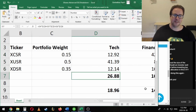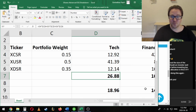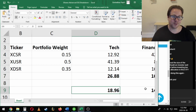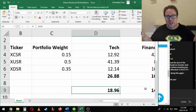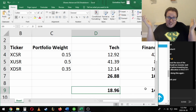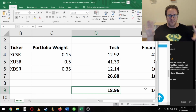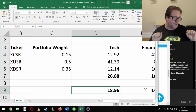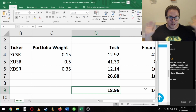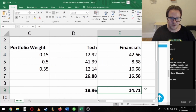What you can see here is that by doing it at this combination, we're going to have about 27% exposure to the tech sector, which is quite a bit higher than the 19% that it is in the All Country World Index. Now, tech has done phenomenally well as a sector. So if there's a sector that I'm okay being overweight, it might be tech. But at the same time, tech has done really well. Is it really worth those valuations? And it does tend to be a little bit more volatile, although in the current pandemic situation, tech has been some of the better because obviously everyone's going online like we're doing right now. So it's one of those things that's a little bit tricky. It is what it is, but very, very high when it comes to tech.